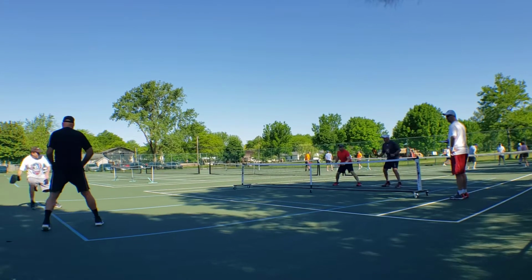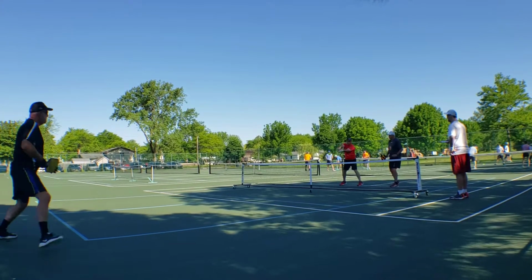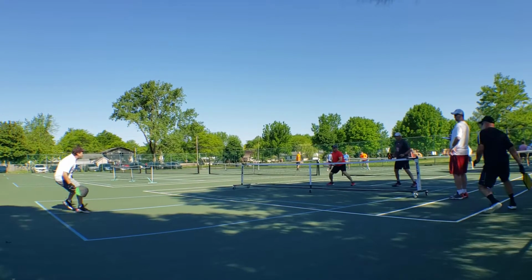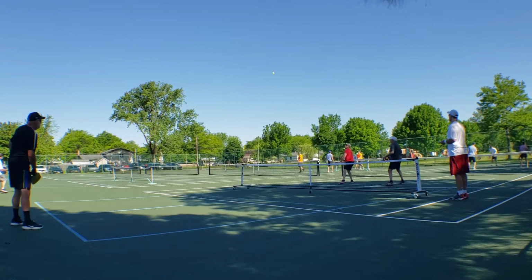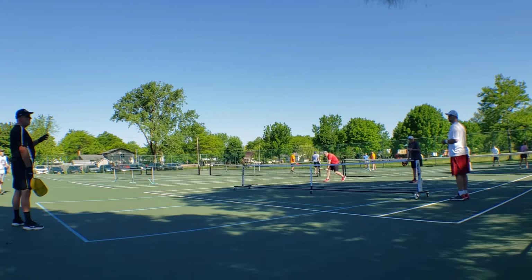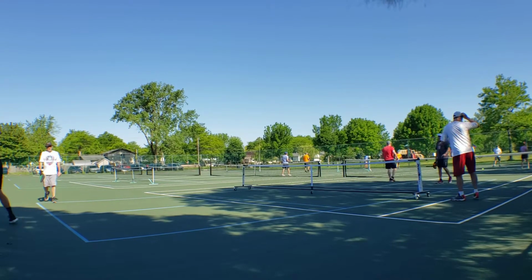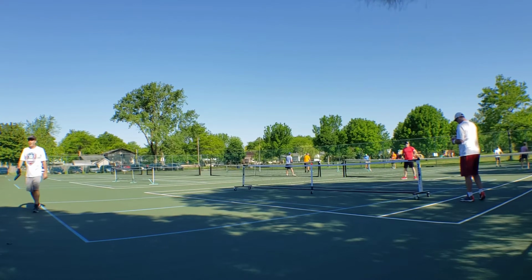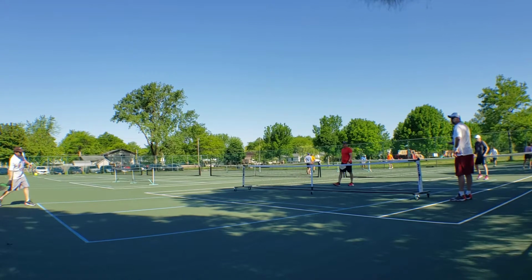Jed with a nice drive. Jed with a lob. Jed off the fence again. And a backhand get. Bill, look at this. Bill gets back into the point. Jed keeps it in play. Nope. Jed is on the other court. Ooh. Jason, it's just out. I thought it was out. Good job. That was a close call. Good job, Billy. Jed and Bill take a hit at the line. Jim called it out. Jason thought it was out.